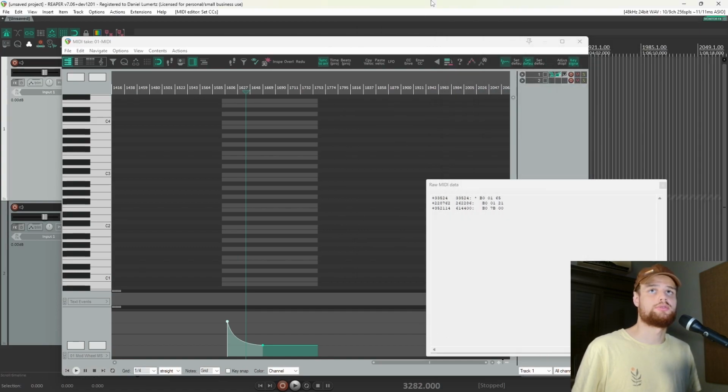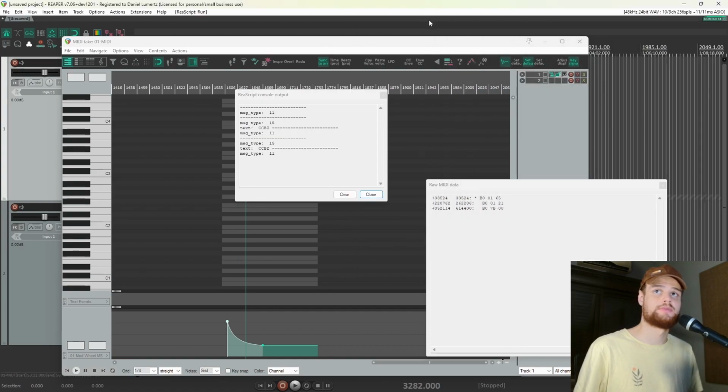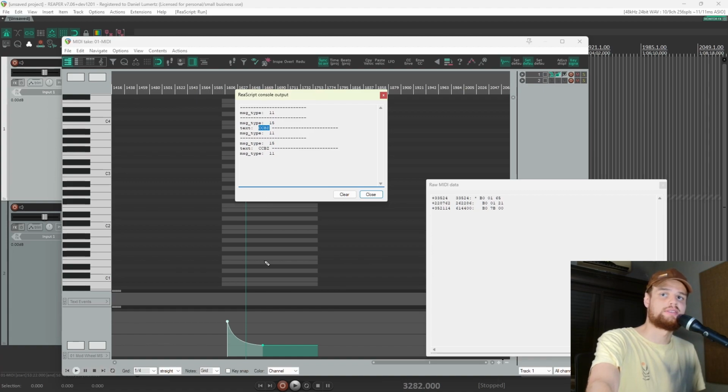Okay, now I'll go to Reaper, I will run it. As you can see, it's a little confused because I tried to print the text and the text had some characters that probably skipped the new line. But you can see here message type 1, 2, 3, 4, 5.